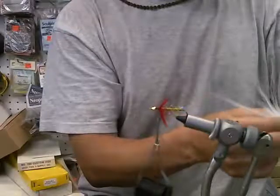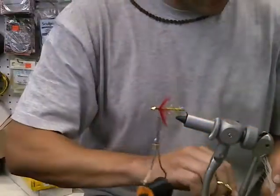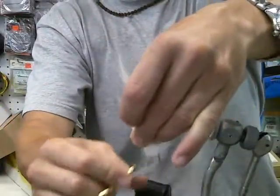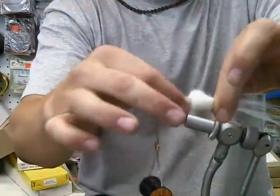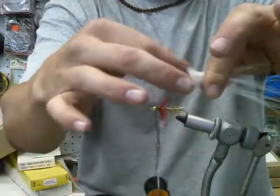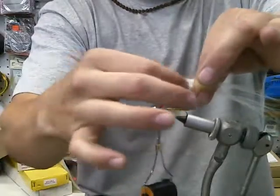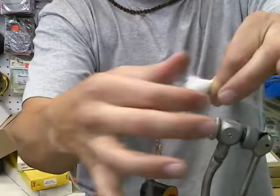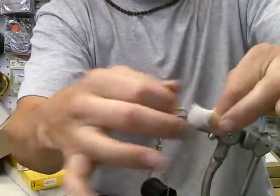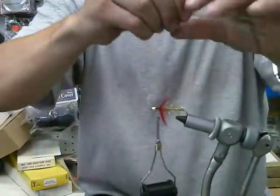So what I'm going to do here is grab a section of the goat hair, cut it right at the bottom, right down at the hide, down at the leather, which also makes tying your next fly easier. And we're just going to start, look at all that stuff coming out of there. Just greasy. So you want to clean that out as much as you can, because all we want is those nice long wispy hairs out of this goat. So there we go, we got it mostly cleaned out.